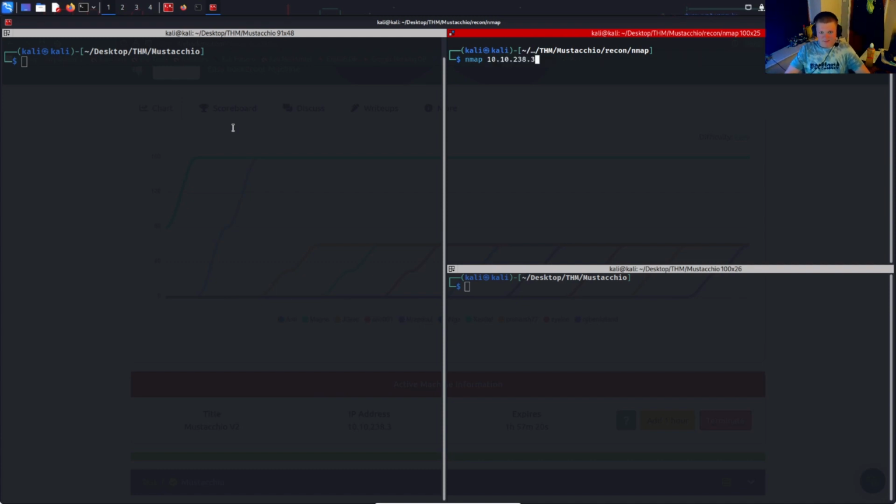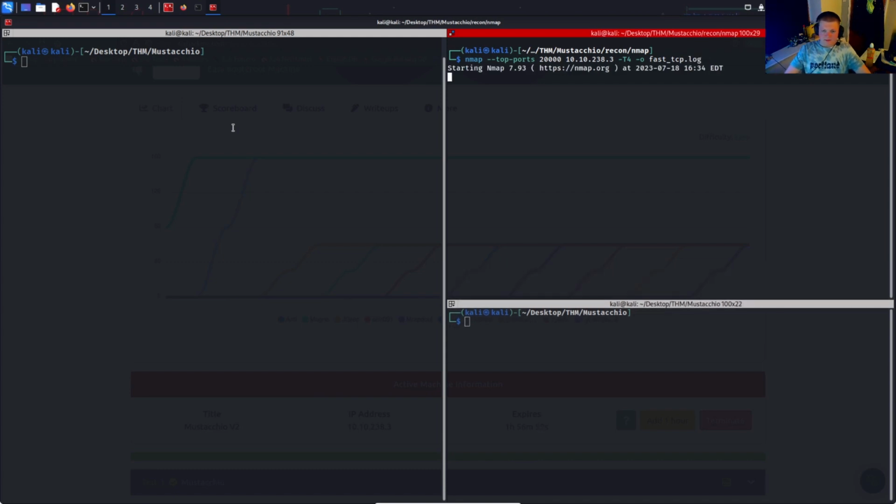Paste the IP in there. I'm going to start off, let's just do top ports 2000 T4, and we'll output this to fast tcp.log. So this top ports 2000 is the most common 2000 ports I'm going to scan. I'm not doing a full port scan yet because it may take a little bit of time. I'm just doing this quick one to give us some stuff to work with.